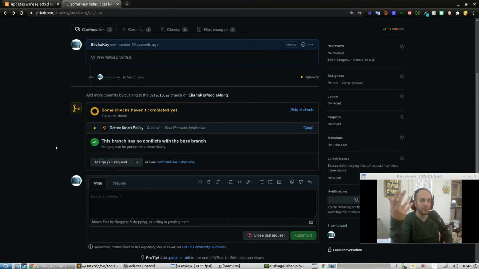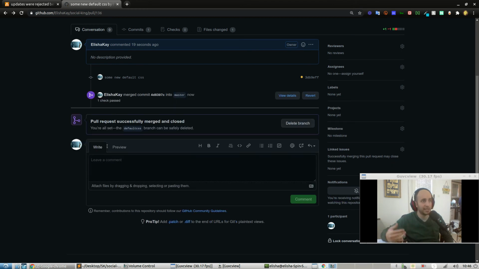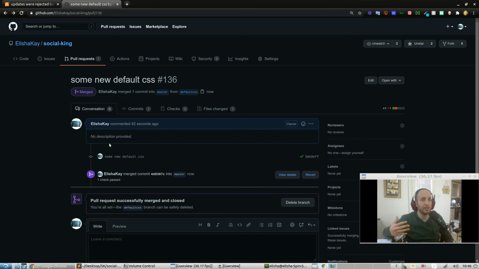For larger development teams that want to use the tree, this is where the tree will help you enforce those good policies. And for this example, I just want to show you guys how we merge it and pull it into the master branch. I'm going to do confirm merge. Okay, it's asking in this way. All right, GitHub is asking me a couple of times, are you sure this is the version you want to pull into your master? Are you sure? Are you sure? Yes, yes, I know what I'm doing. I just pulled it in here.